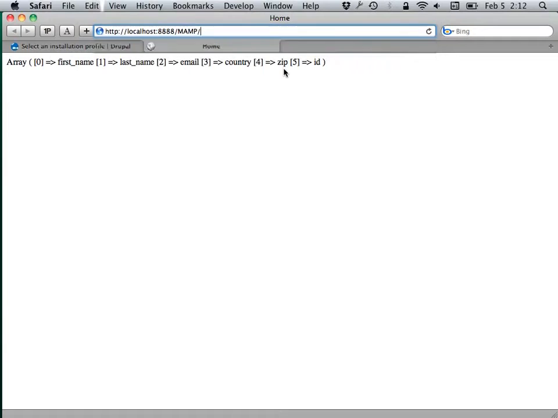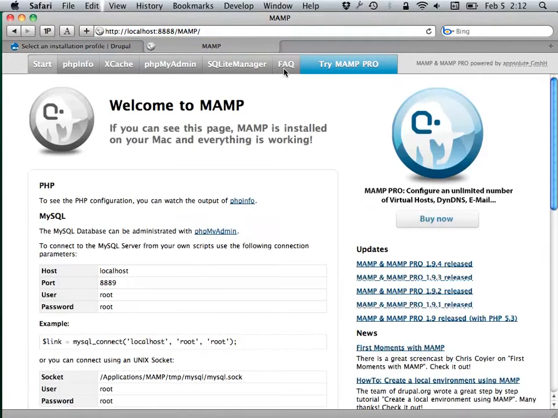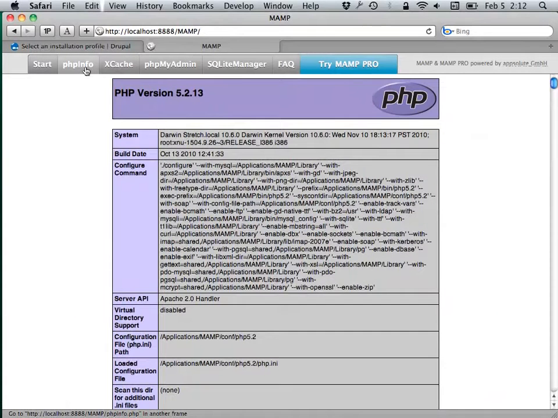When you first start using MAMP, when you run it, it will probably load up this page for you, which gives you a bunch of things here. So you can find out things like the version of PHP that's running on there, which most of the time you're not going to need to know, at least when you're getting started. But the thing that's important is phpMyAdmin.